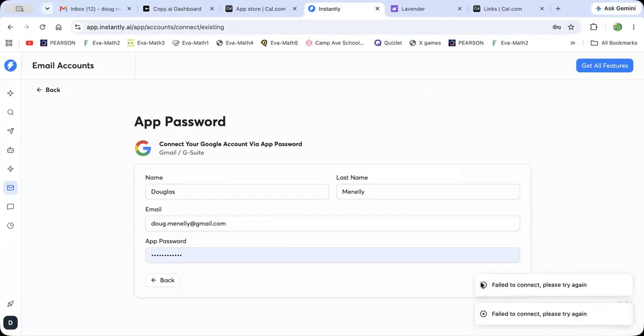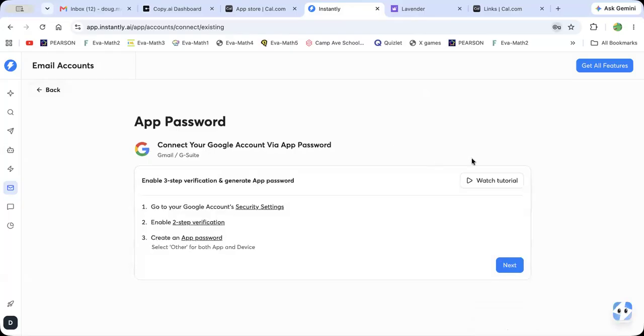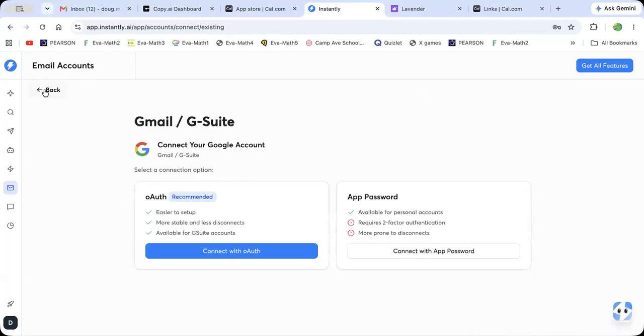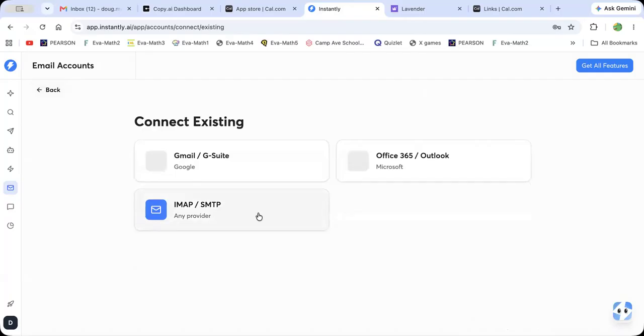Yeah, see, I don't know. Failed to connect. Why not? It doesn't give me a reason. I apologize, unfortunately I'm having trouble connecting to my Google account, both Gmail and the overall Google account, with calendar and everything else.